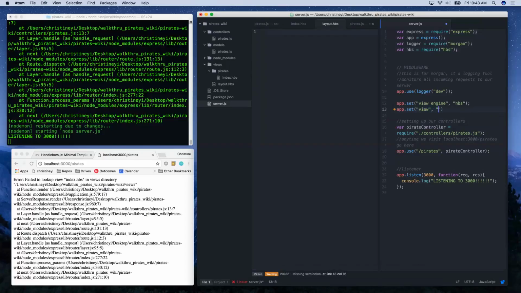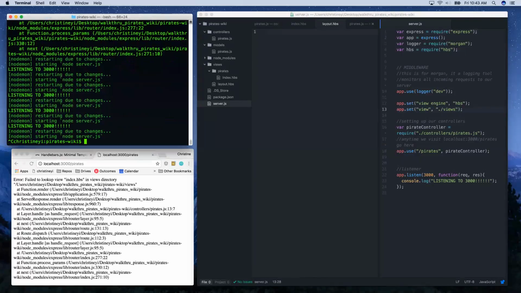And then finally, we set view. And where do our views live? It lives in the views folder. And again, anytime you see these dot slashes, it's just pathing. Where does it live in relation to where we are right now? But for the most part, if your folders are set up like this, then the syntax will be fine here. If you copy and paste, just be aware if it actually lives there, okay?